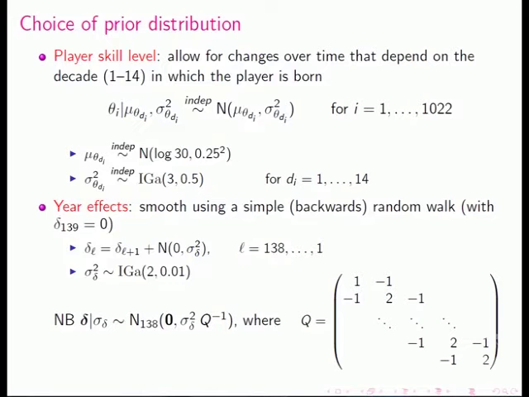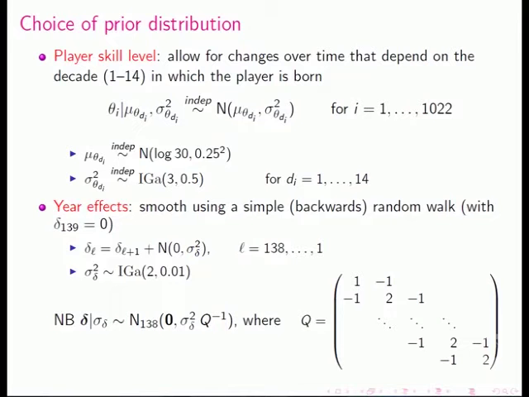Now these year effects, remember, we're going to compare according to if they were playing today in 2015, and so this delta for the 139th year is going to be 0. But what we're not wanting is to have independent year results. What you end up with is very noisy information. So we're going to think that these year results are fairly smooth over time. And we're going to implement that smoothness by having a backwards random walk. So, for example, in year 138, that's going to be 0 plus some normal noise. And in year 137, it's going to be that in year 138 plus some normal noise. It's just a way of smoothing these estimates.